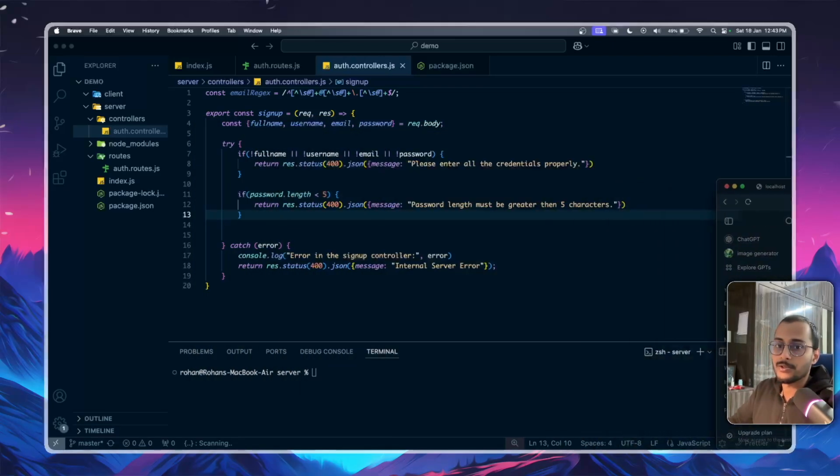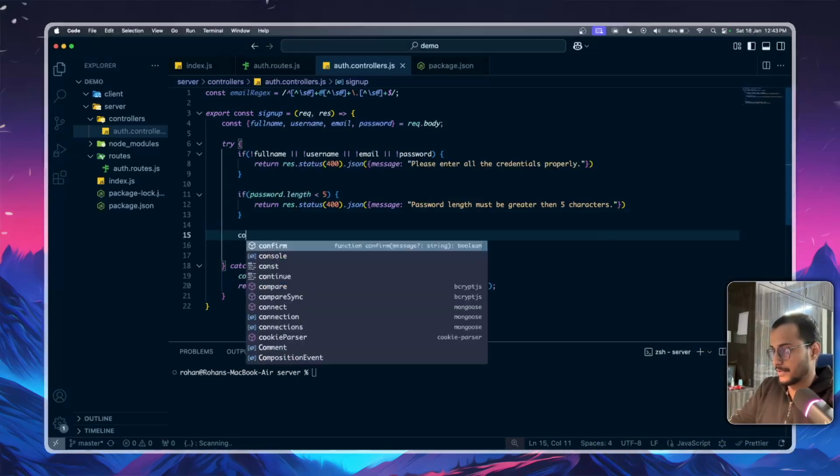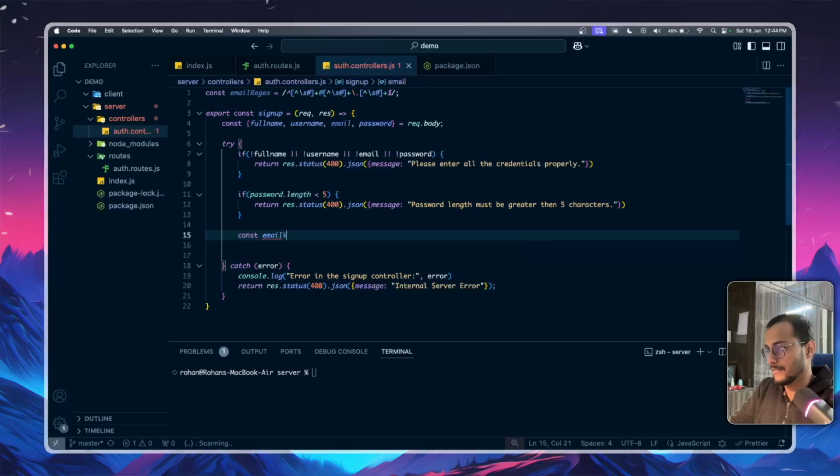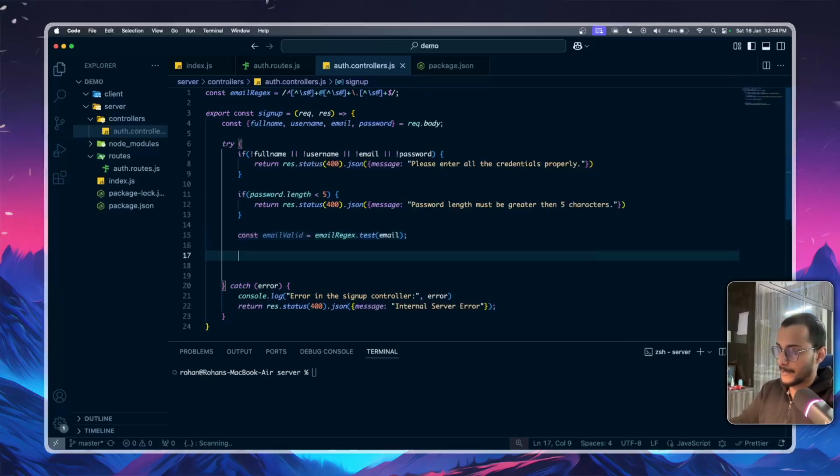So how we're going to check, like this: const emailValid, this will be a value, and emailRegex.test the email which we passed through request body, and it will check.